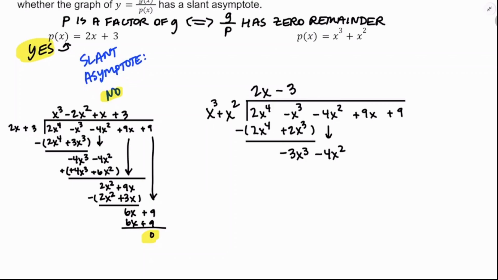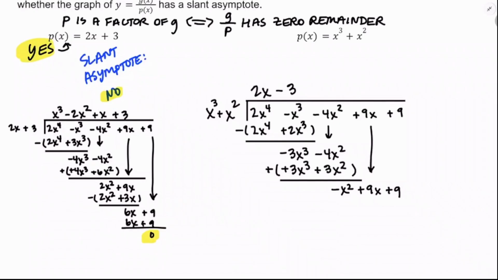And then I will multiply the negative 3 over the x cubed, and the positive x squared. And I'll be subtracting that, but since I'm subtracting a bunch of negatives, I'm going to turn those into pluses. And then I'm going to have negative 4x squared plus 3x squared is still negative 1x squared. And then you drop down the 9x and the plus 9 as well, and once you ask yourself, what do you multiply x to the 3 by to get negative x to the 2, that doesn't make sense, right? That's out of bounds. So that means you're done, and then that's your remainder.